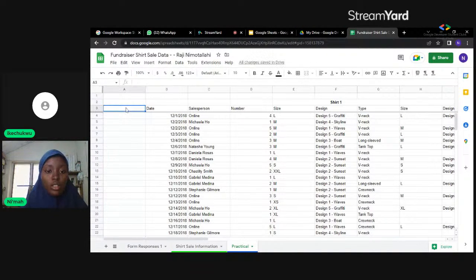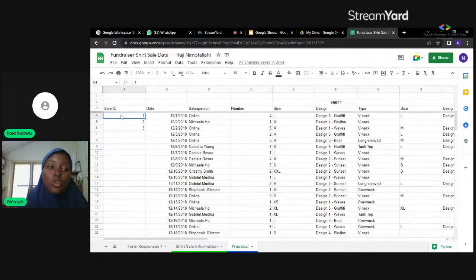We'll be giving it a title that will be sale ID. Just for us to be able to recognize, if someone has the same name and they are all doing the same shades, they want the same design, the same type, the same size, which is which, we're going to be giving them a sale ID. So we have 1, 2, 3. Now let's say we have about 100 inputs. I can't be typing 1, 2, 3, 4, 5, 6, 7, 8 to 100 or even 1000. That is going to be very stressful.